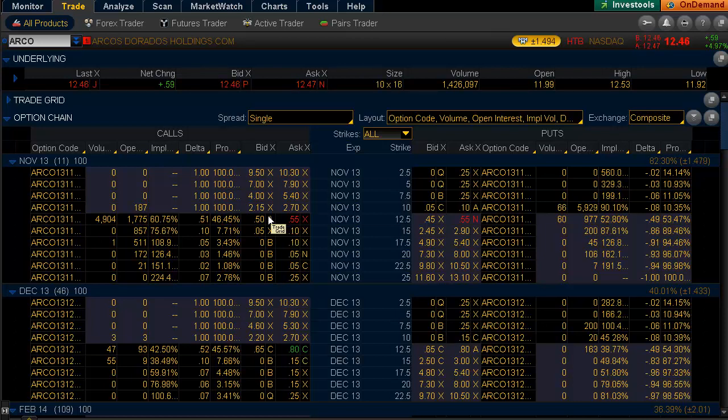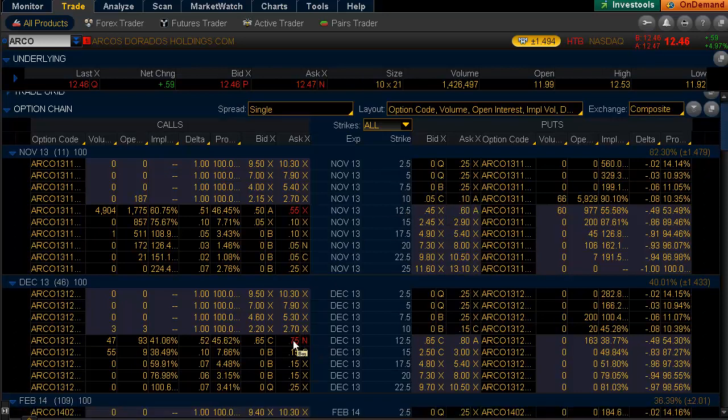So one trade that always stands out to me is always selling the November 1250s and then buying the 1250s here. But the thing is that you're not getting a lot with the at the money. I would like to get a little bit more of a strike. So meaning I would have loved to get these 15s and sell the 15s and buy the 15s here, because if there is a bit of a move higher, then that would work out a little bit better. One of the things that you could look to do is buy the shares and then sell the 1250 calls against it. That's a consideration.